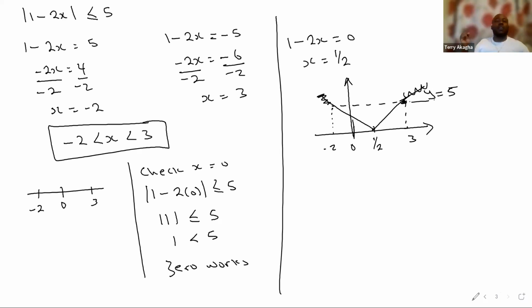So you just see it's still the same thing. You're looking for the values of x that will satisfy it. The first thing you do, you equate both of them to be positive and negative. You put it in the general answer formula, you draw the number line, you check with 0, and you can draw the graph for that.